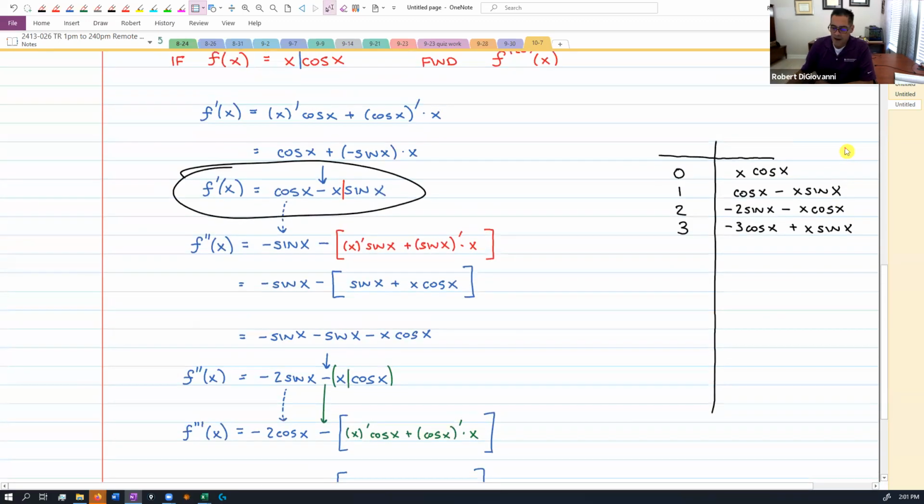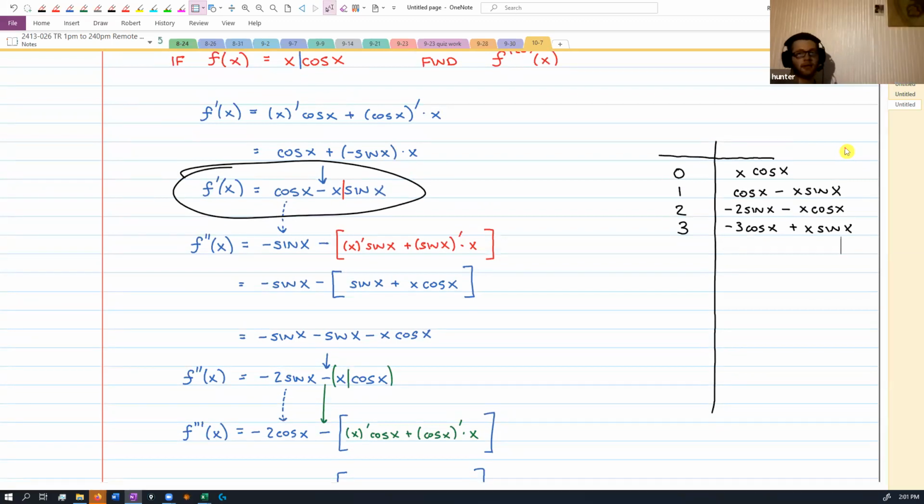Do we see any patterns yet? I mean, our sines and cosines are following the pattern that they had before when we've done problems like this. It also looks like the constant at the beginning is counting upward, but they're negatives. I'm going to bet the next one's going to be a +4.